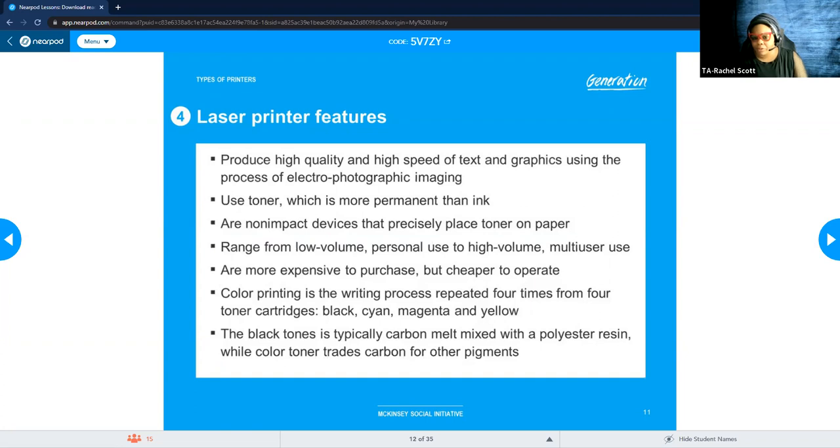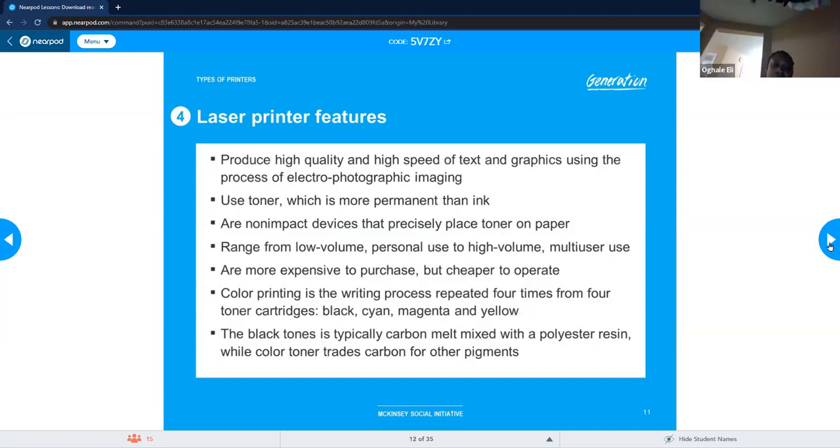Generally speaking, laser printers can be as small as a foot by a foot, but they can be larger than a person and bigger than that. They can be very complex printing machines, and usually for technical support, you have to call the company to come and fix or replace components.